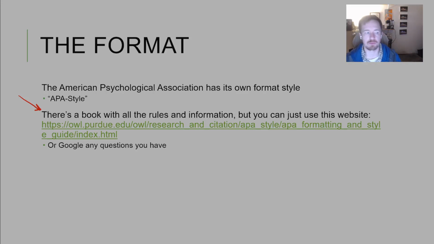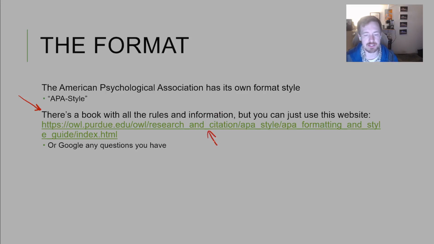But there is a book that has basically every single thing you could know about how to cite research, or how to present research, or how to talk about your findings, or how to link to an outside source, and how to talk about conflicts of interest, everything. If you want to cite a podcast, then there's a way to do it. If you want to cite a movie, there's a way to do it. If you want to cite a conversation you had with someone over email, there is a specific way to do it. So, again, I don't require students to buy that because you can find it all online now.